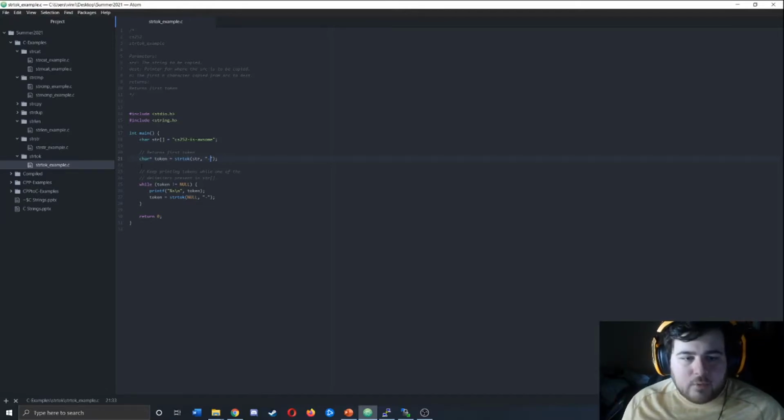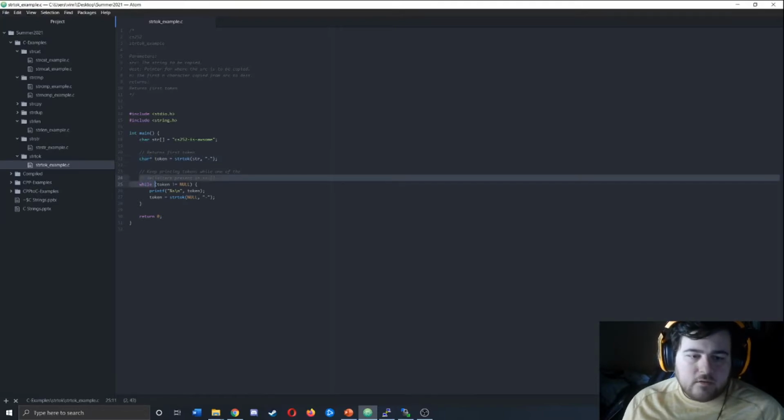And it's important to know that it's going to return a char star to us. So then we're going to do a quick while loop, and we're going to print out all the tokens. So while token is not equal to NULL, printf token. Token is then equal to strtok NULL, dash.